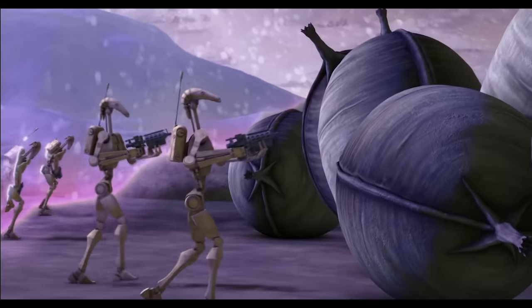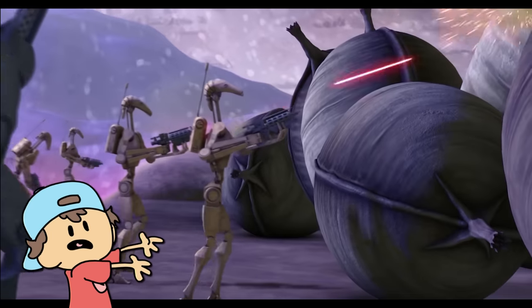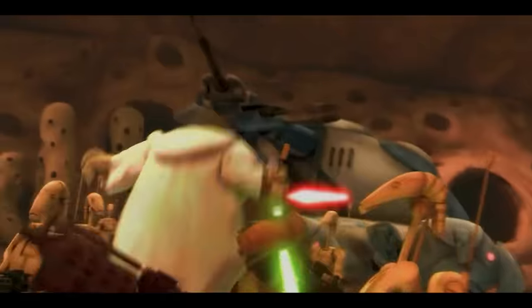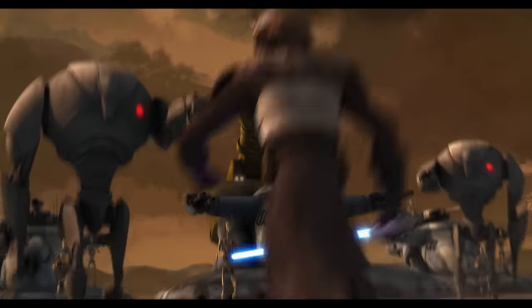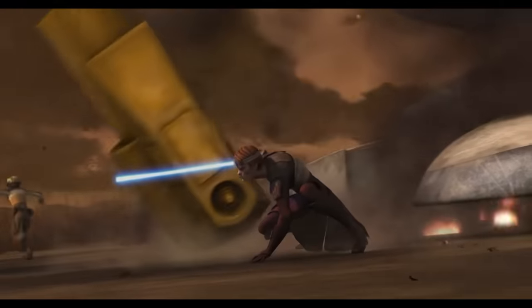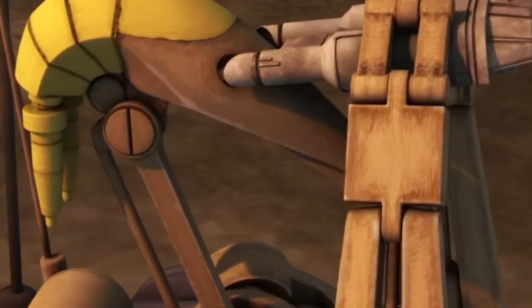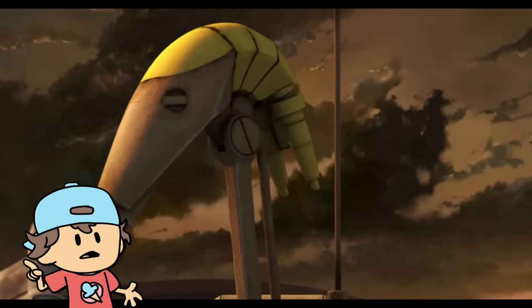Ahsoka pulled a Yoda — back in the first episode, Yoda would jump on top of droid heads and stab them, and Ahsoka did that right there. I still feel like it has to be the most fun thing ever to be a Jedi and just run through a squadron of battle droids — slice through them like butter; they just crumble like Lego pieces. I did not realize that the way the binoculars were shaped with the slits on the sides was so the battle droids could put them right up to the curved edges of their face. It was made for them — that makes sense; I've wondered about that.